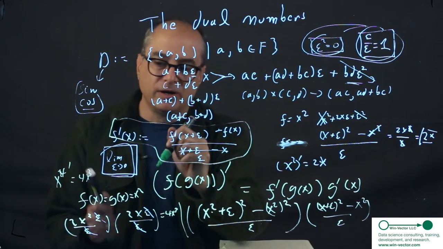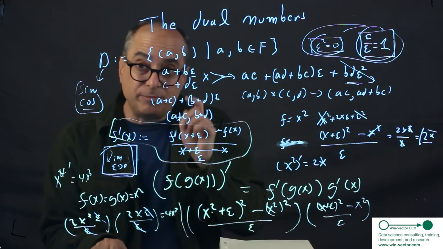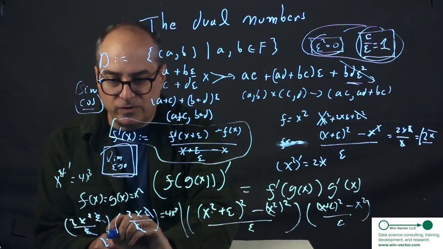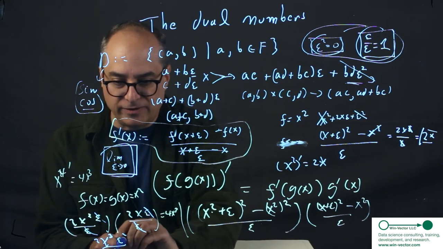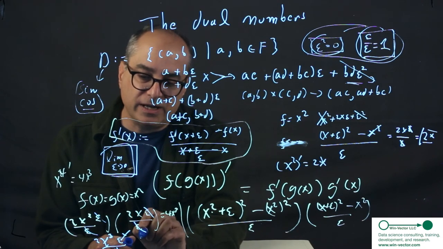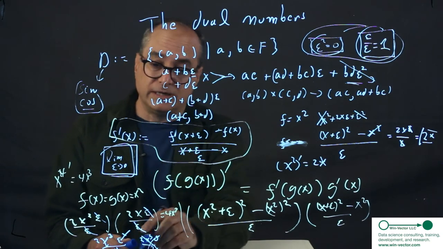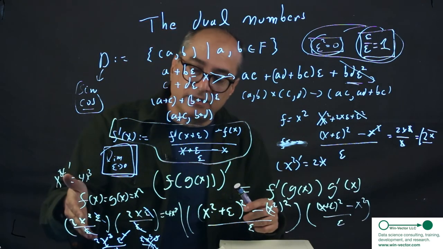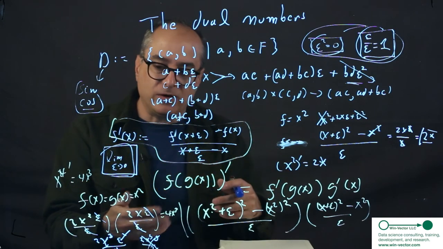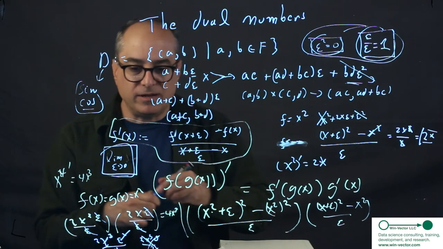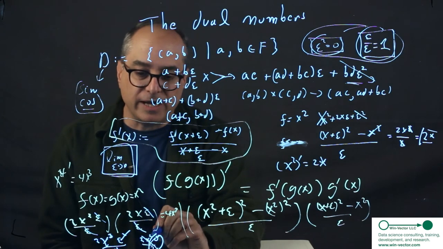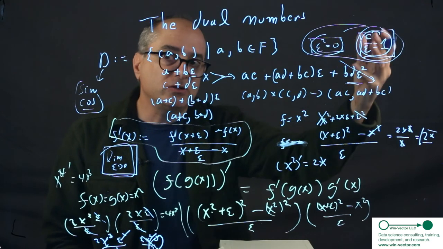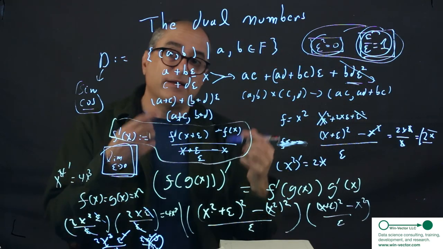So if we do the calculation in the exact right order, we get the right answer. If however, we as is presumably allowed in the algebra of a field, multiply out the numerators and multiply out the denominators, then we get [2x³ε²] / ε², and our epsilons go to zero rule may kick in, and we'd get 2x³, zero over zero, and we get a quantity we don't know the answer to. So the dual numbers working properly involves a very rigorous order of clearing that you try to clear out epsilons out of expressions in a very specific order. If you don't do it in that order, you get an invalid expression. You can't compute the value of zero over zero because in some sense you don't have the history of where each zero came from. You no longer know that they were actually the exact same epsilon, so you don't have enough information to apply this clearing rule. This clearing rule is only true in certain situations, and without enough tracking, you may not know what those situations are.